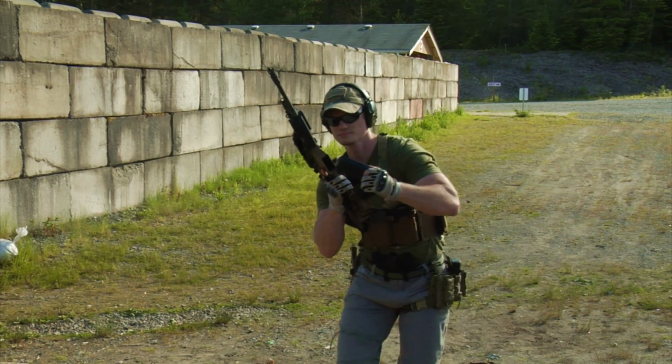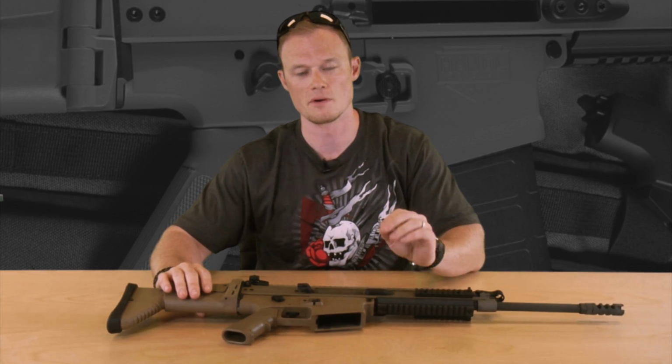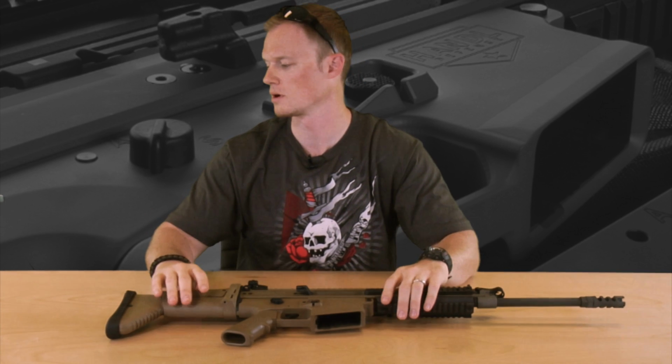When we wanted to ask them questions about some of the problems people were having, we called them. They picked up immediately. They're local, out of Washington State, which is outstanding. And they answered our questions very thoroughly and very honestly. And they stand by their product 110%. The big draw to this lower receiver is that it takes standard SCAR25 magazines. Let's see how that works.